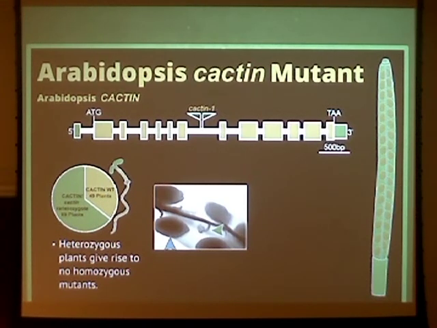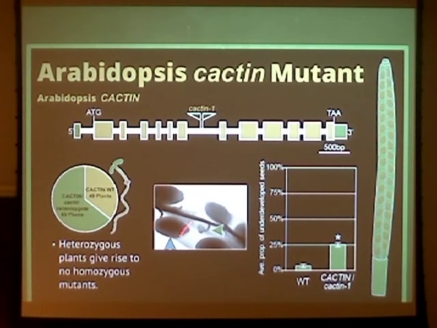When we looked at the calyx from these plants and broke them open under a microscope, we could find these small, underdeveloped seeds in the calyx from a heterozygous plant. Calyx are just the seed pods that Arabidopsis put their seeds in, so they look like this. It's kind of like a pea pod. You could think of it that way. When we counted these small guys in the calyx from a heterozygous plant, we found about 25% of the seeds in the calyx were these small, underdeveloped seeds, where we find very few of these undeveloped seeds in wild type. So in answer to where our homozygous mutants are, that's right where they are.